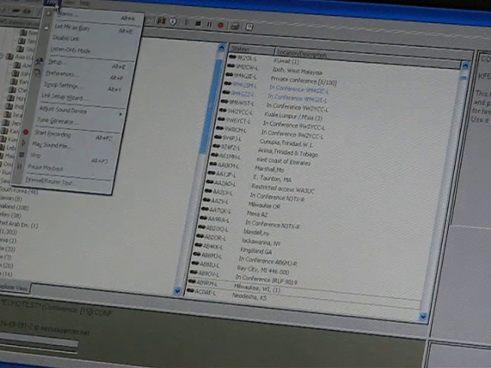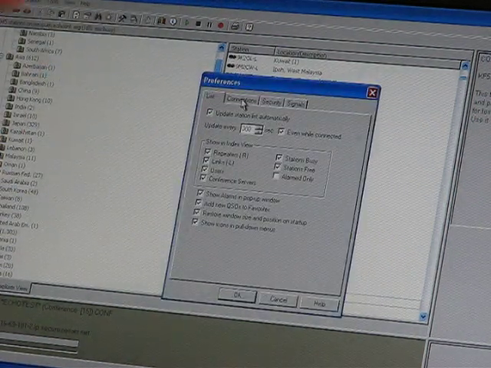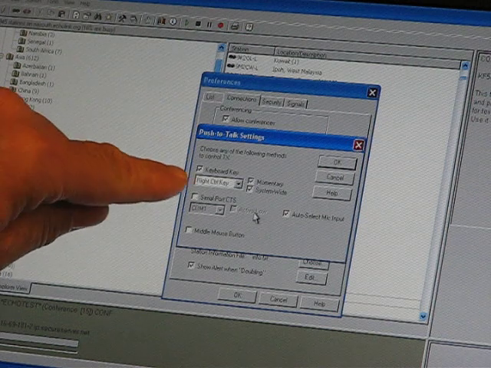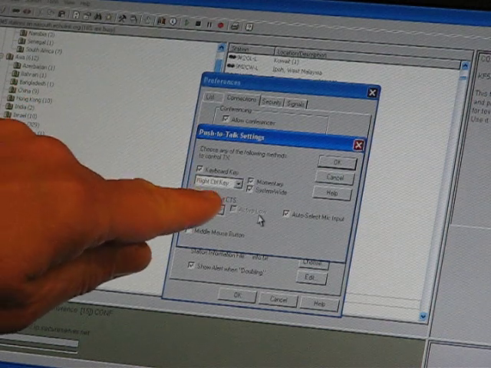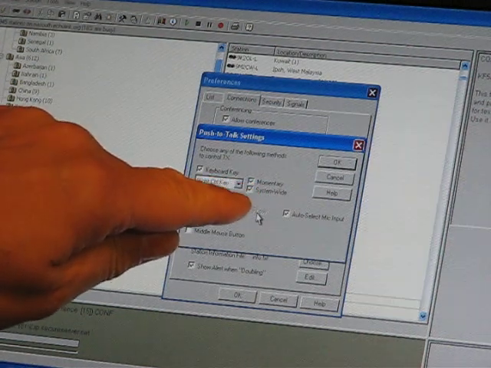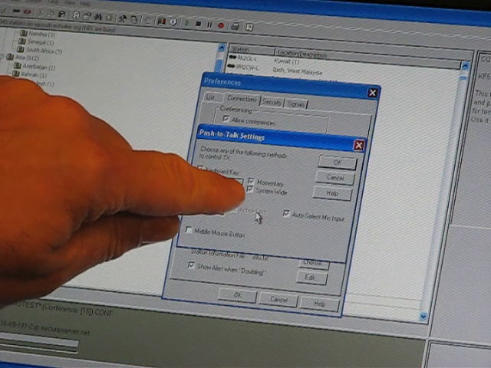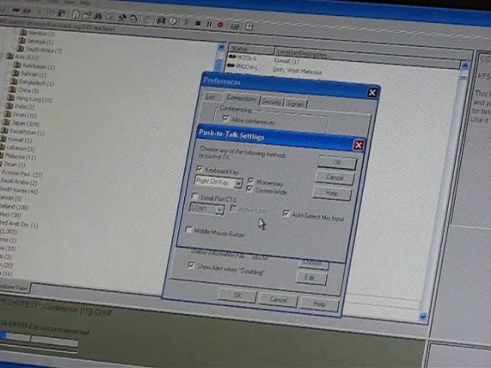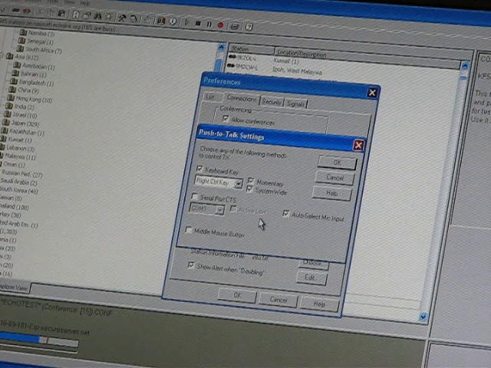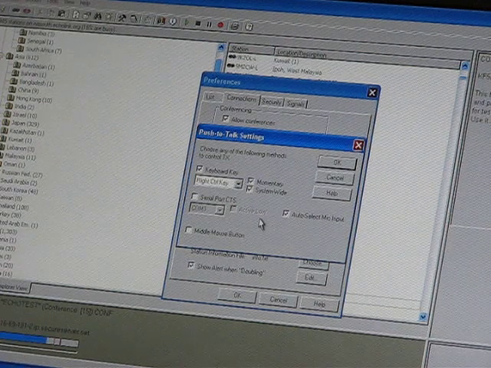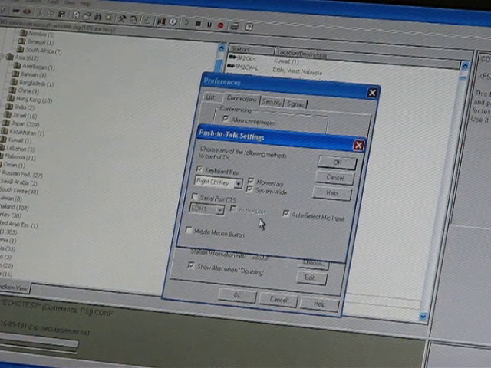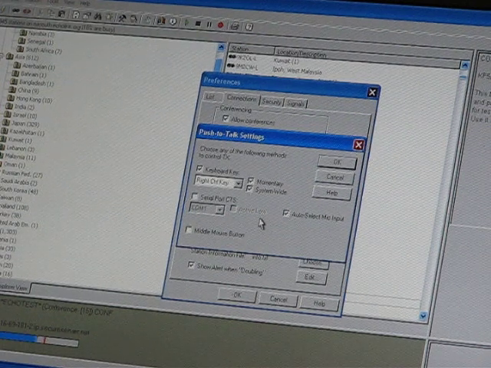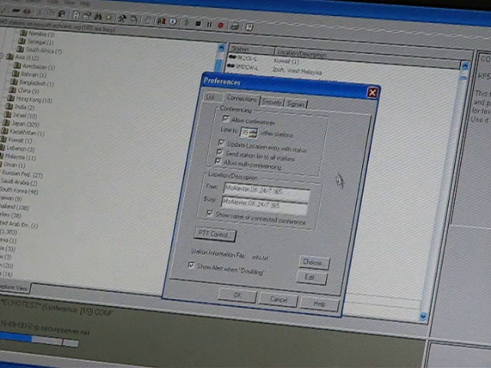And then you go down to preferences, go to the connections tab, and go to PTT control, and keyboard key is checked. I have mine right control key set. It's momentary system-wide. In other words, you can be in any software on your laptop, and when you press the control key, it keys your mic, sends your transmission out the radio, plus it goes out EchoLink as well. That's what you want for a base station operation. It'll play it back. I'm on the test server. As you can see, it's playing it back. And so we'll cancel that.